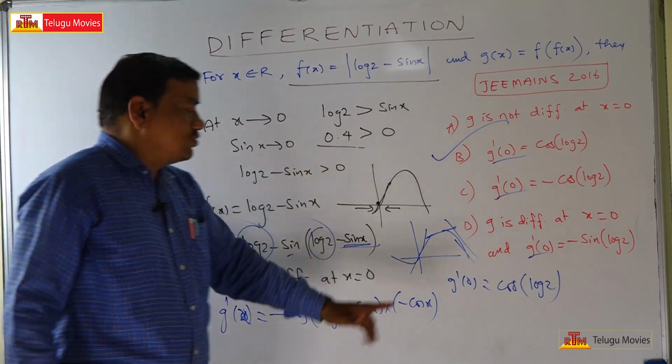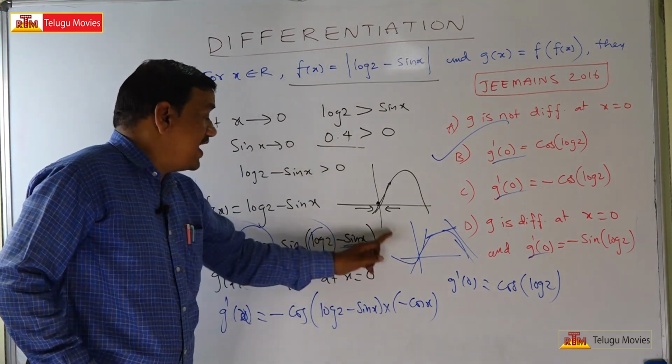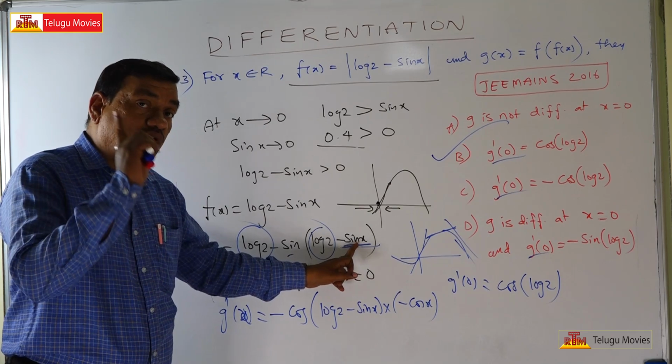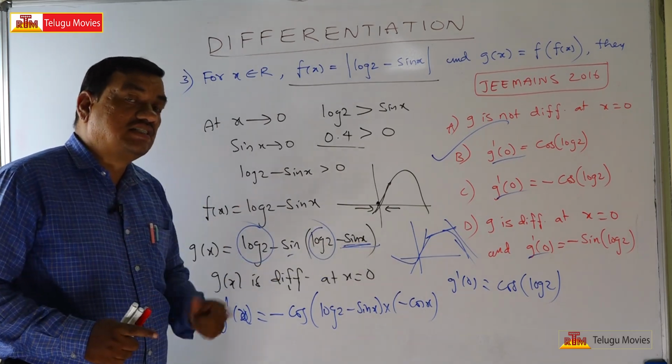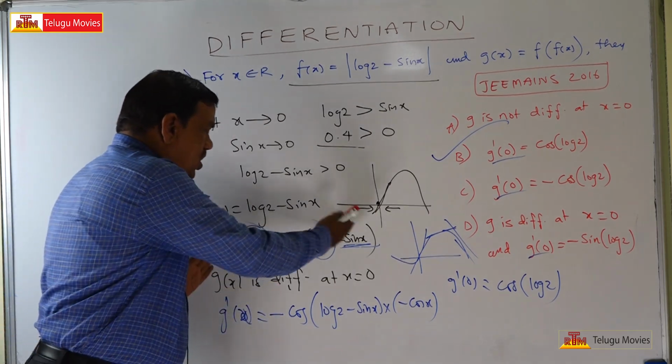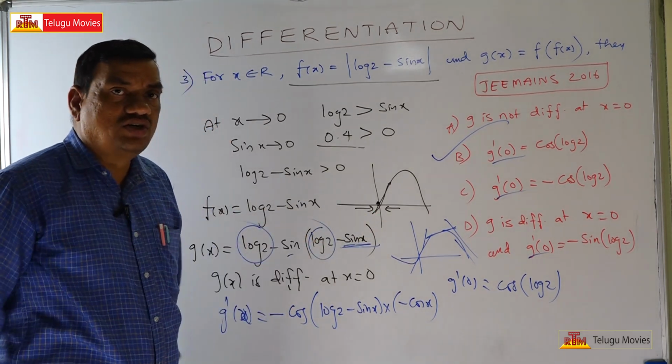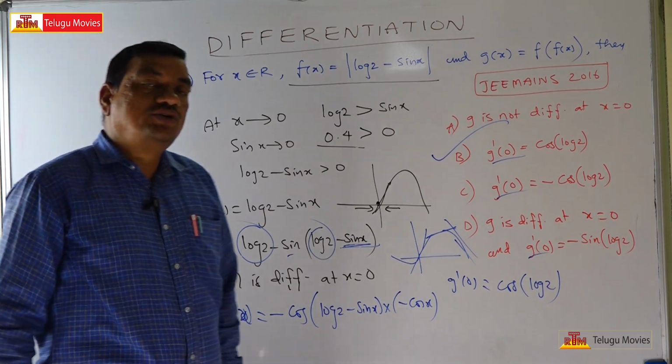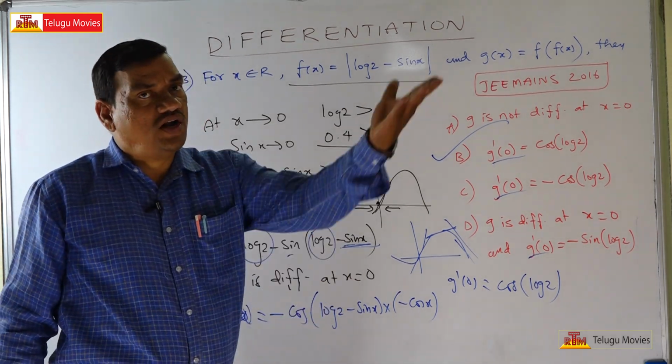Afterwards, one more thing is here. In this whole expression, there is one and only one sin x. Already sin x is differentiable everywhere, x belongs to real numbers. Almost all are constants only. So, this is also differentiable. Yes. I hope that you understand this solution. Let us go for the next problem.